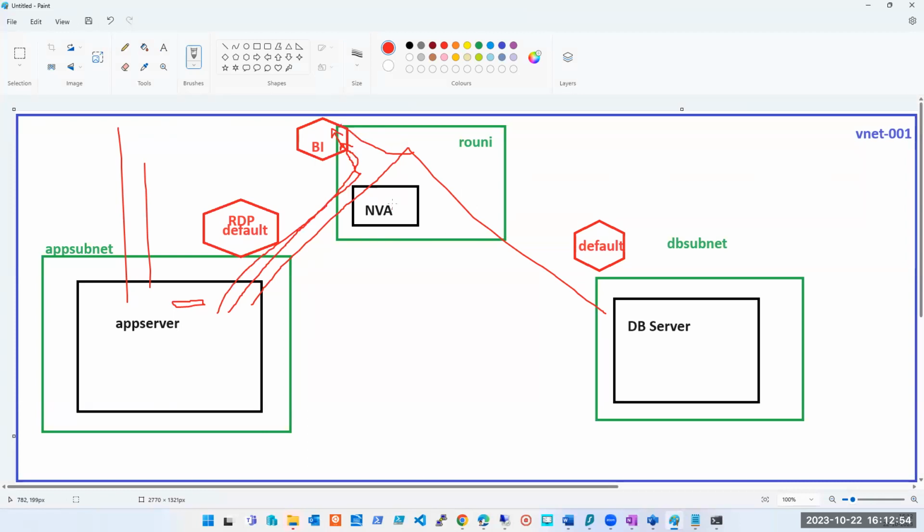Got it, guys? So if we have a specific destination, then only that traffic will route from here. If we have anything other than that, it will go directly. Unless we have covered everything by typing 0.0.0.0/0, then everything is covered and that traffic will go from here. And if this NSG says internet is blocked, then internet is blocked. I hope this is clear to everyone. Great.